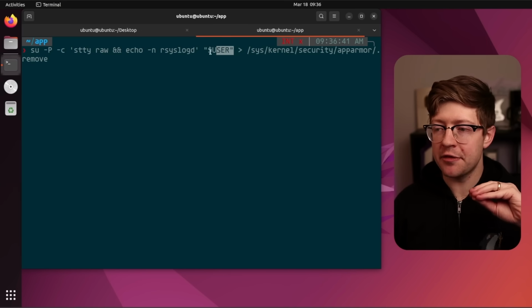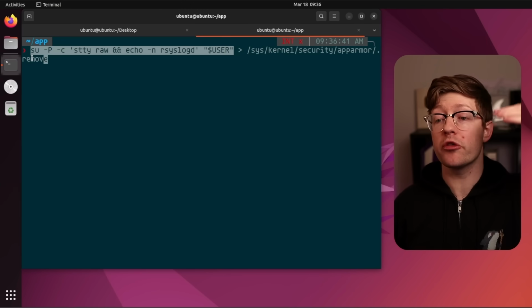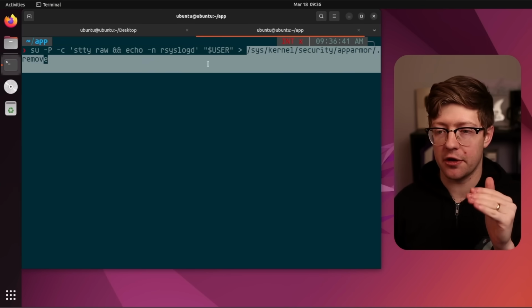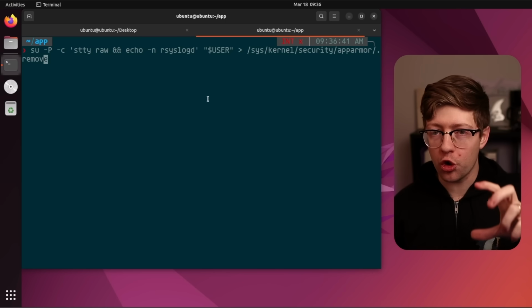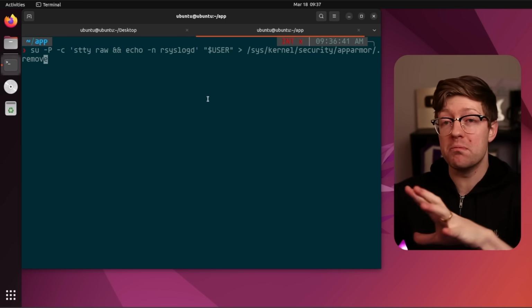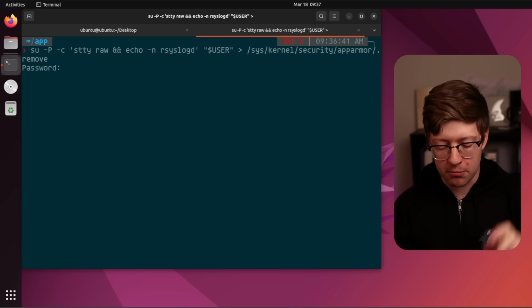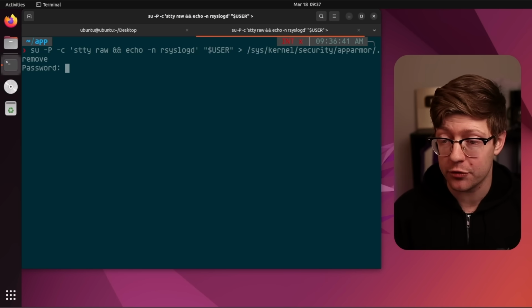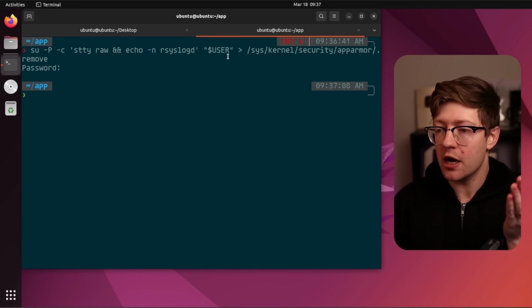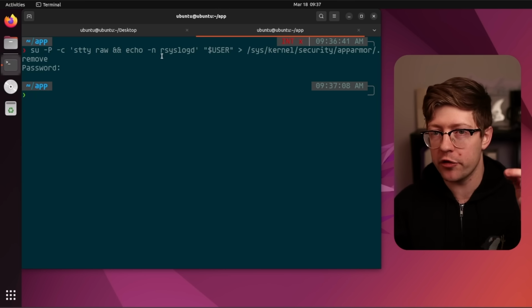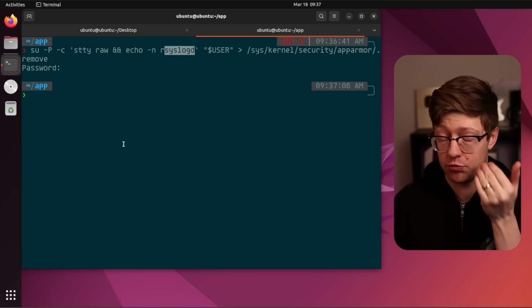So ultimately, by taking this data, using the process that's currently privileged and writing it out to this file, it's a meta file, we're able to control what loaded profiles exist or remove profiles from AppArmor as a user that is not root. So again, literally I can just remove, and again, I'm typing my password, not the root password. I can remove the rsyslogd profile that only allows root to write to the syslog daemon, which is insane.